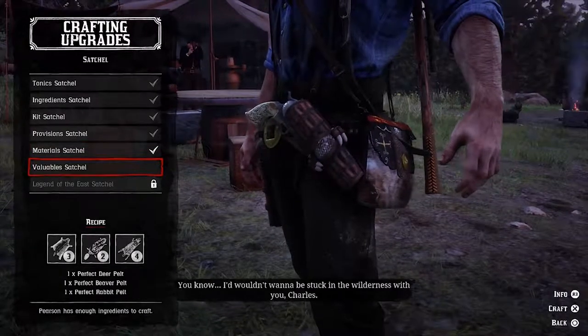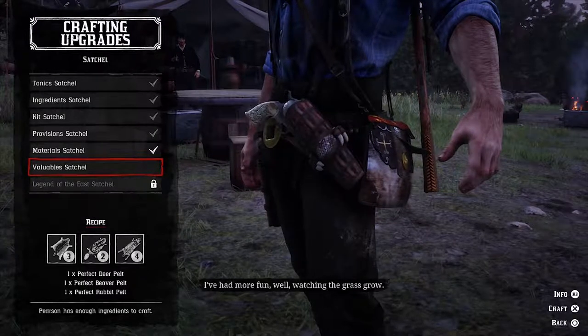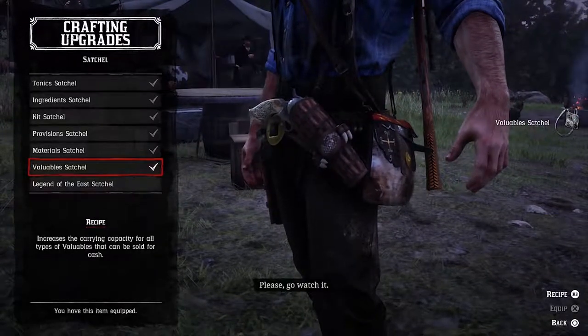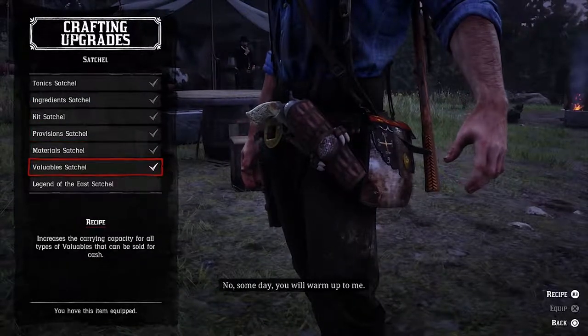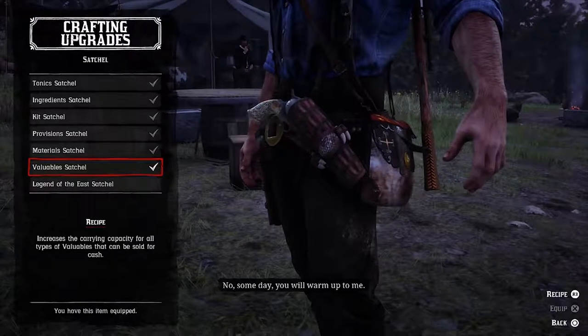And then finally, once we unlock the valuables satchel, the Legends of the East should unlock too. For the valuables, you need a deer, beaver, and a rabbit. Boom. There we go. And this is why we're all here, guys. So now that we have all these satchels, when we go to Legends of the East, it brings everything to, I believe, 99.